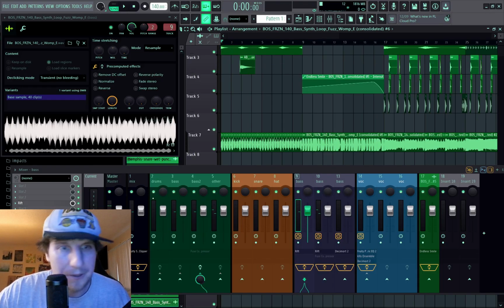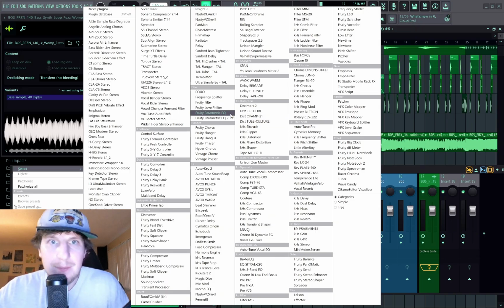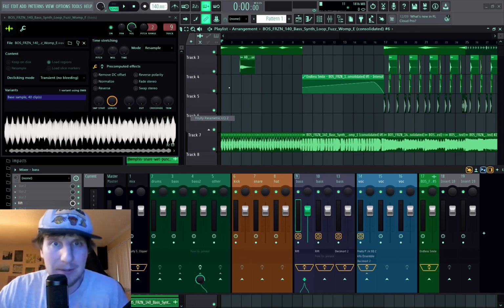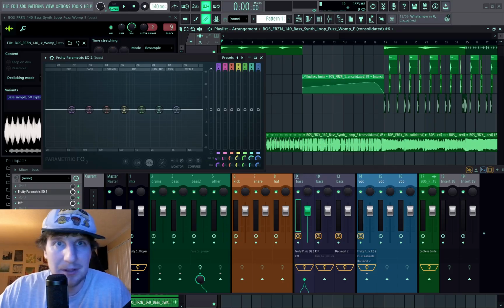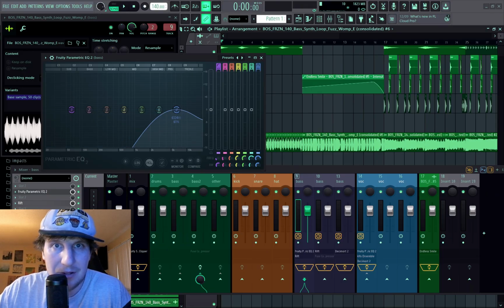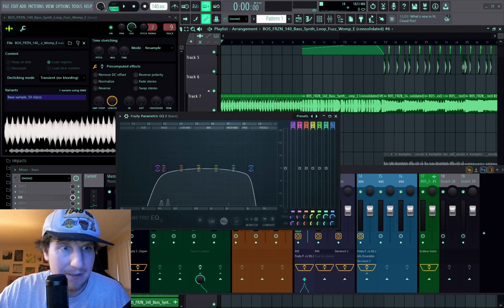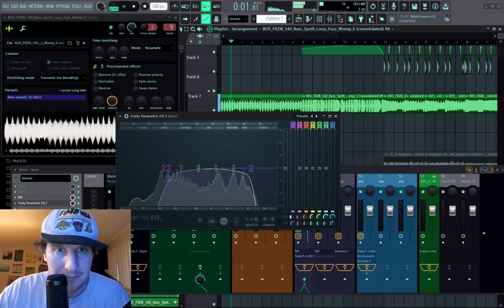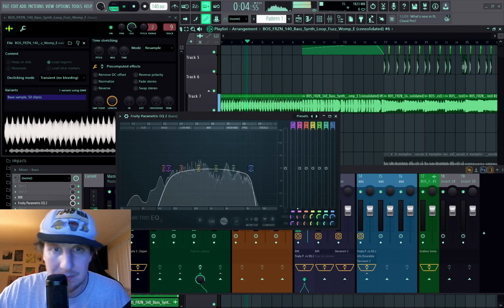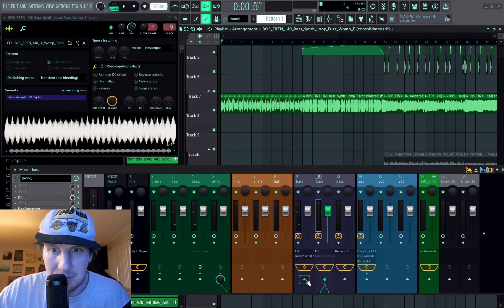I'm also going to put in EQ, I think before it, but then I'm going to try it after it. I'm going to try both, just A/B it. So I'm going to just take out the lows and the highs. I'm going to try it before and after. Try after. We actually are going to keep this routed to here for now.